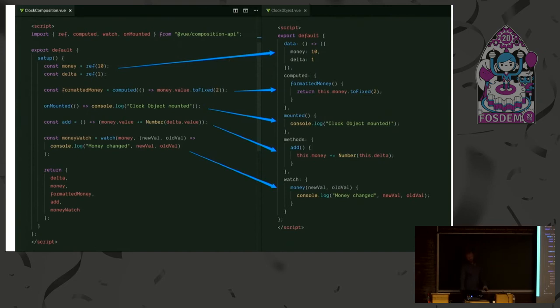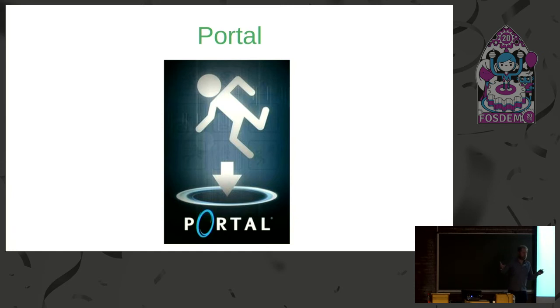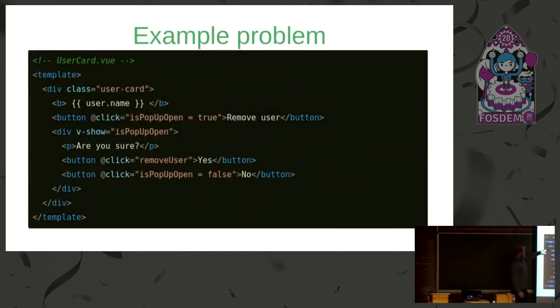Does anybody know Portal? About half — okay. So Portal is like you shoot a wall and it creates a portal, shoot another wall and there's a connection between them. Sometimes in your DOM you want to define something in a certain section when coding, but when it renders you want it somewhere else in the DOM. This is useful for pop-ups, modals, and notifications that are typically near the end of the body so they don't interfere with the rest of the DOM, but while maintaining you don't want to keep scrolling up and down to find the related code.